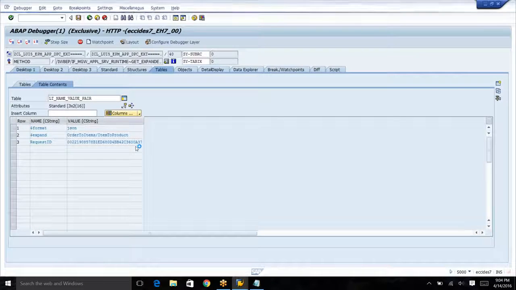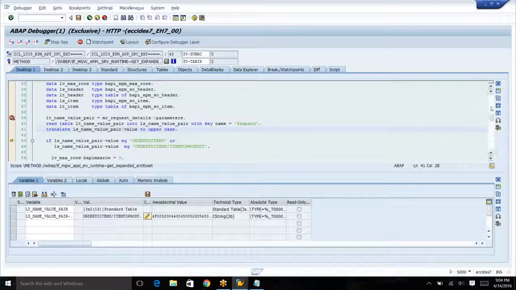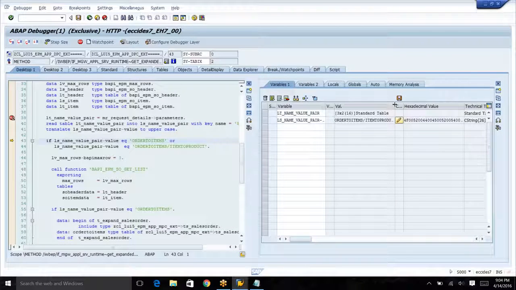So once we read it, I'm just translating that value into uppercase, right? So it is item to product. So we are executing this logic if it is either one of it, right?